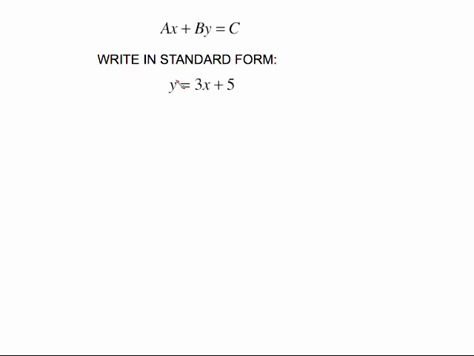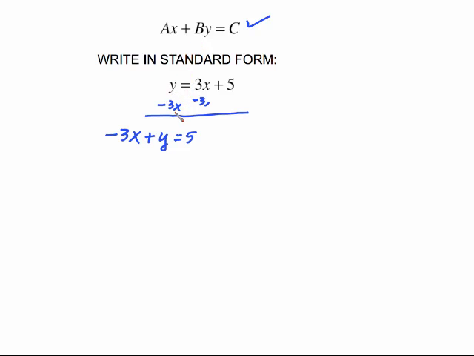So we want to write this equation in standard form. Keep in mind this is your standard form, so we need to manipulate this around so that it looks like this. You have two choices, and I'll show you both ways on this, and you just do what you want. Nobody says you really have to have the ax and the by on the left side, but we're going to do it that way to begin with. So I'm going to subtract 3x from both sides. By subtracting 3x from both sides, that moves the x term over here, so I have negative 3x plus y equals 5.